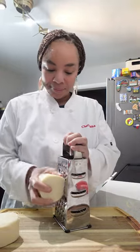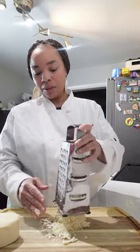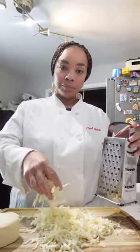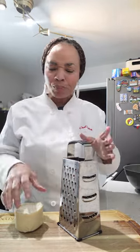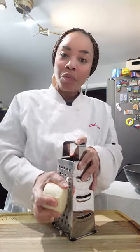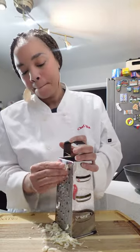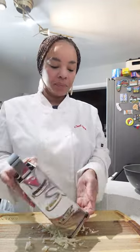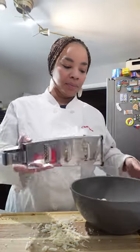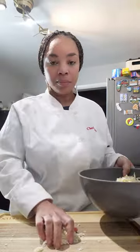While our chicken is cooking let's get started on these toppings. I prefer to grate all my cheese by hand — I know it's a little more labor intensive, however the product turns out a lot better. When you grate your own cheese you don't have to worry about it being loaded with chemicals. I am having a piece of cheese while I grate — it's my little reward. Once all of your cheese is grated we're going to set that to the side. I am using a full pound of mozzarella cheese because I would like my flatbread to be very cheesy — I am a sucker for that cheese pull.